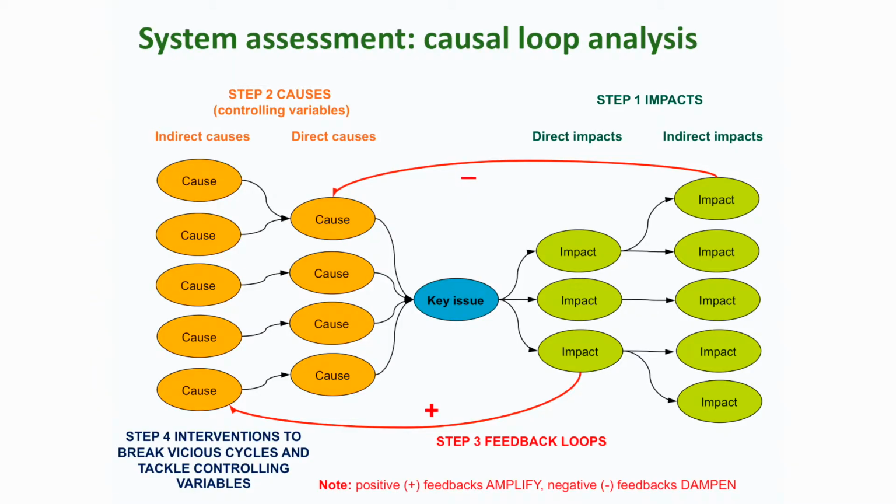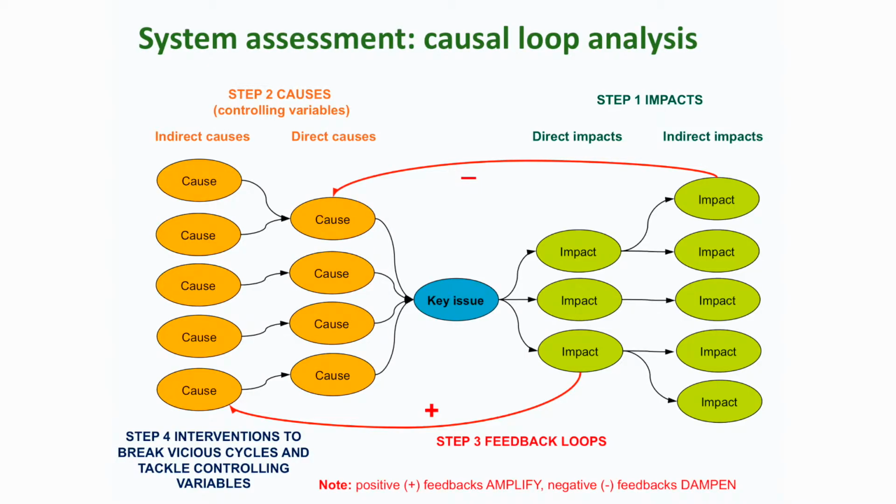And then what we want you to do is to look at what the feedback loops are. So step 3 would be looking at the feedback loops. One impact might go back to an indirect cause, another one might go to a cause. Sometimes your impacts are actually a cause. For example, an impact can be poverty, but poverty can often be a cause of a key issue. So sometimes you can have causes being the same thing as your impacts, and you'll see that in the next case study that I'll show you.